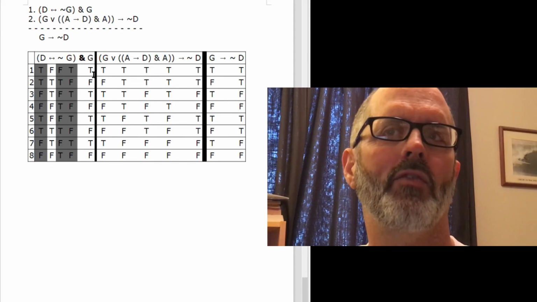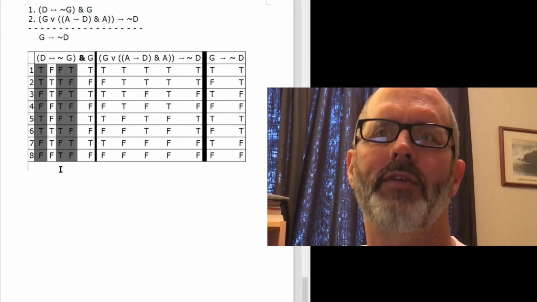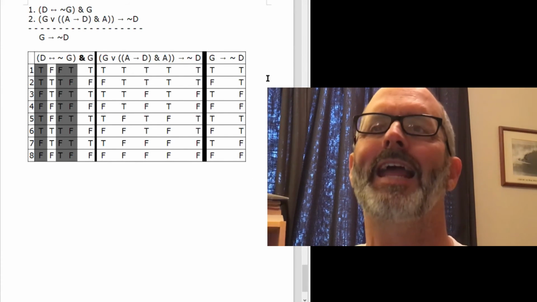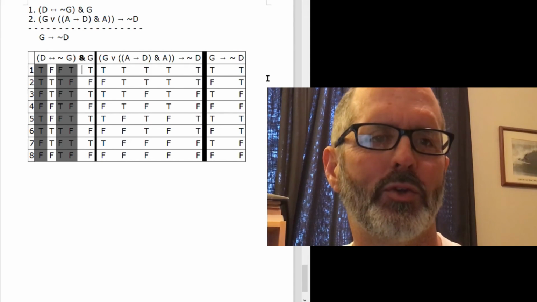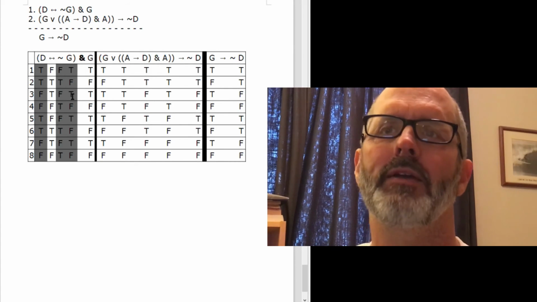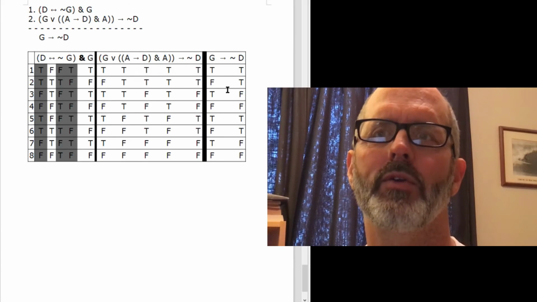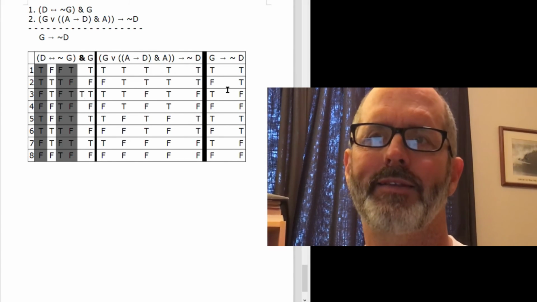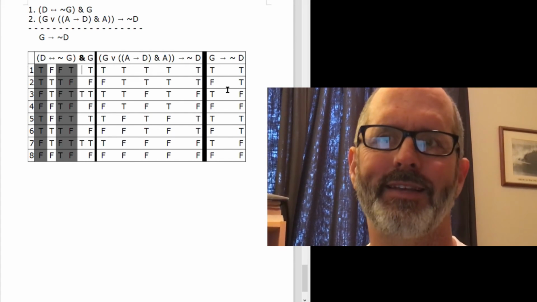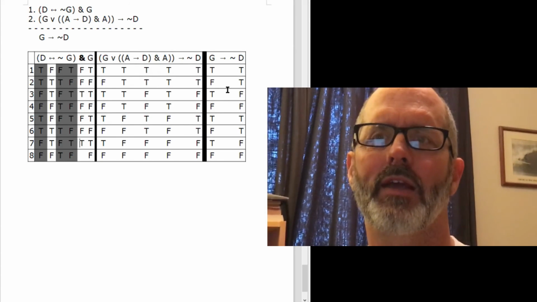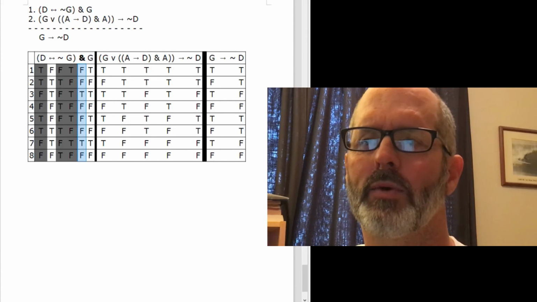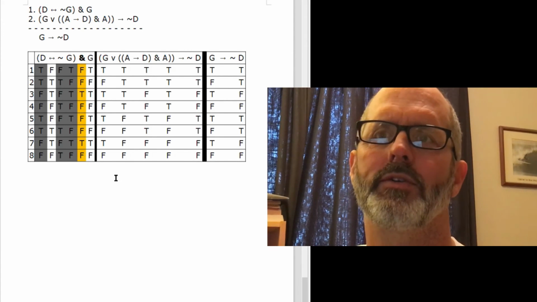And now I'm ready to solve the main connective. That's all that's left. I'm comparing the value under the biconditional to the value under G, and I'm comparing in terms of AND. Repeat. An AND is only true when both sides are true. So notice, I'm being very careful that I'm only looking at the right values, the correct ones. And so I see line 3 is both sides true, and line 7 is both sides true. I do not see any other cases, so the rest of these cases are false. Good. That is my main connective, so I circle it, in my case, label it in orange.